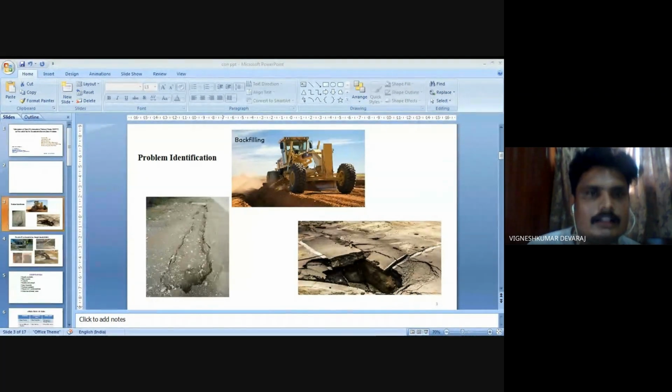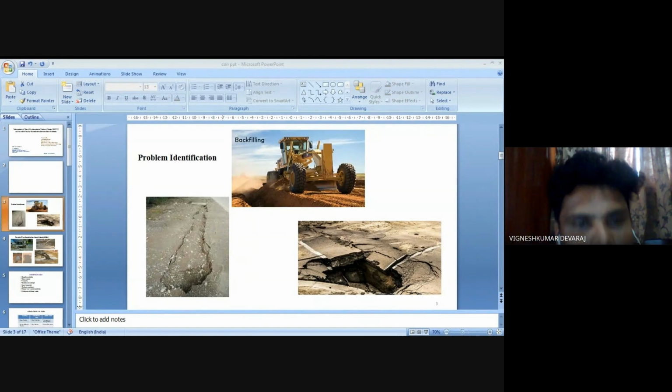Then the benefits of CLSM: it's readily available, easy to place anywhere. It's very durable, we need a controlled strength, and there is no need of inspection. Very little equipment is used here. It can be placed in all weather conditions. Another very important advantage is that industrial wastes are used at a maximum level in our CLSMs. Now the applications of CLSM.